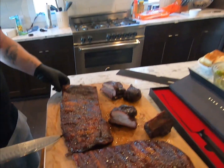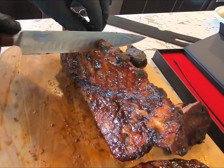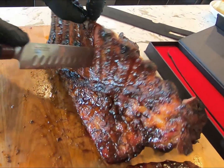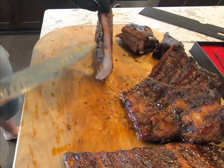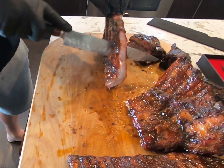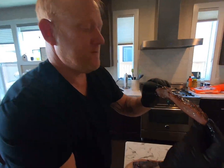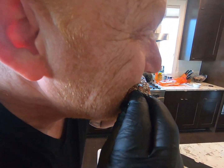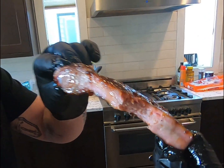All right, let's check out the spares. What do we got going on here? Man, I can already see I got a good bark. Got a good smoke ring. The key is, what do they taste like though, man? Let's check this out. Oh. Check out this bite and texture. Yep. There it is. Nailed it.